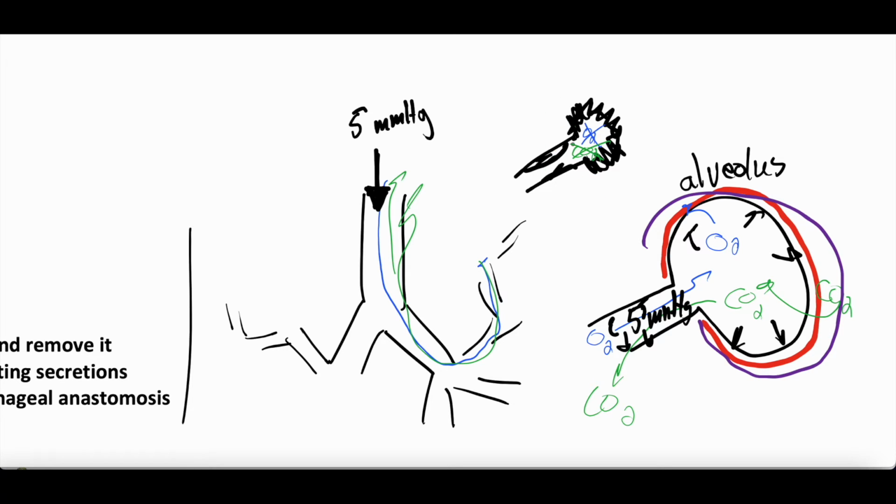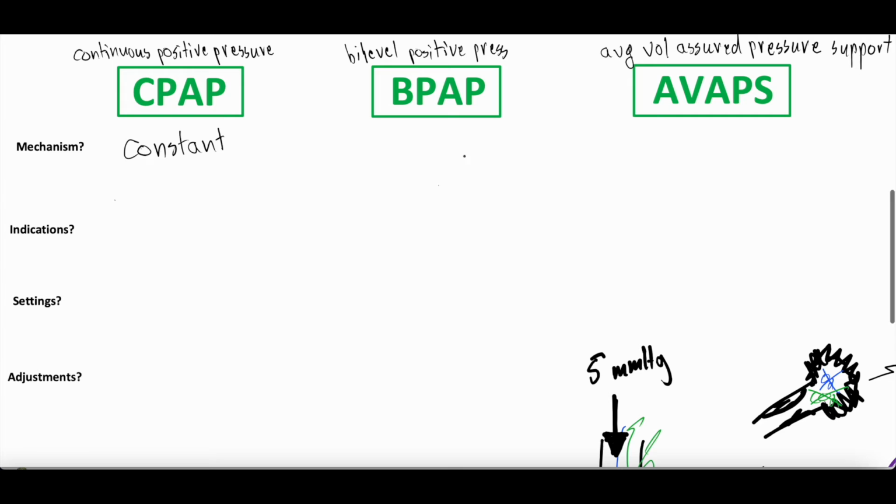Whereas if this is going on, but then you provide that 5 millimeters of mercury, what you'll see is this will end up being stented open. Even if it has kind of a little gunk, a little obstruction, the 5 millimeters of mercury of pressure will press on these thin walls and stent open the alveolus, so then it can participate in gas exchange, whereas the one that was collapsed down without the continuous pressure cannot participate in gas exchange. So that's how CPAP works. It provides a constant pressure that then stents open those airways, the small airways and alveoli, to provide better gas exchange. And I'm just going to write this in red.